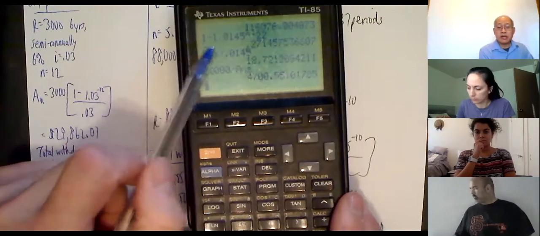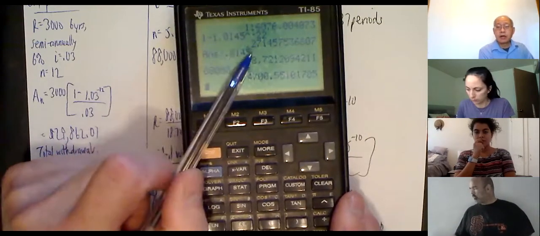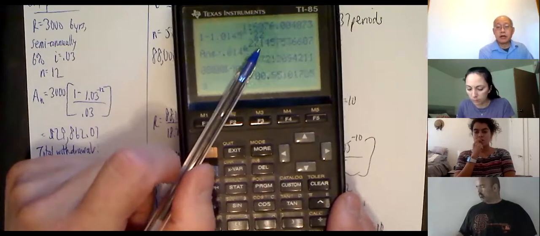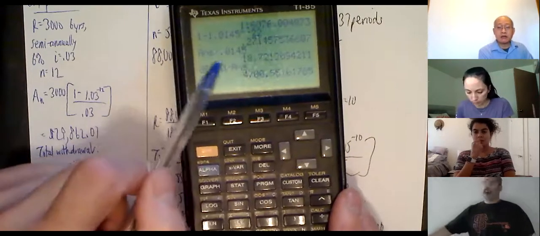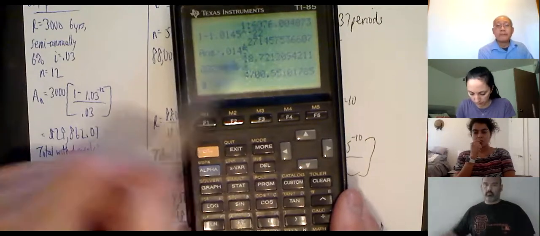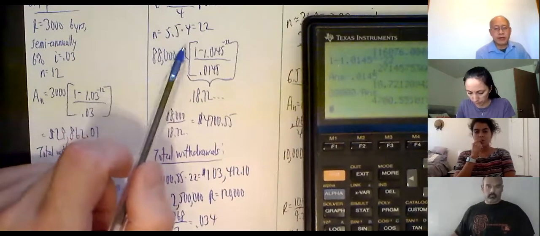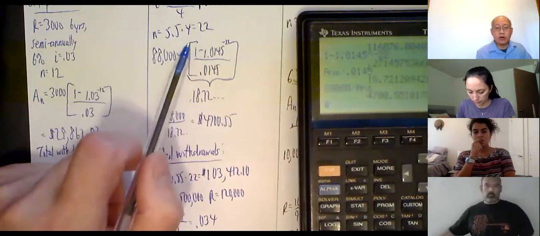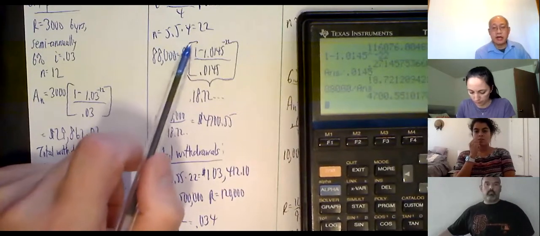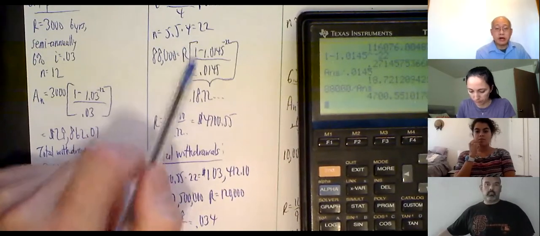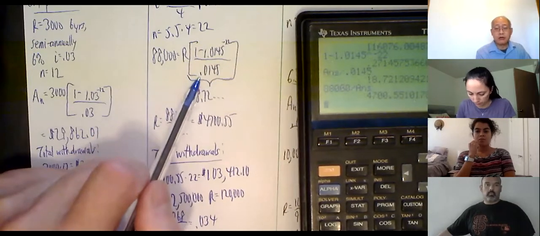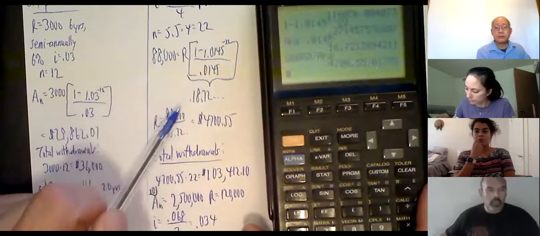So notice what I did. I just did the numerator, the top. I got 0.27 whatever. You can look at the video later on that. And then I took that answer and divided by 0.0145. If you want to do the whole thing at once, you have to put extra parentheses. Some of you are saying, I'm not getting it. If you're trying to do the whole thing, that's why I don't advise it, but if you want the whole thing, you have to put parentheses here and then divide by 0.0145. Yeah, I don't get that answer.